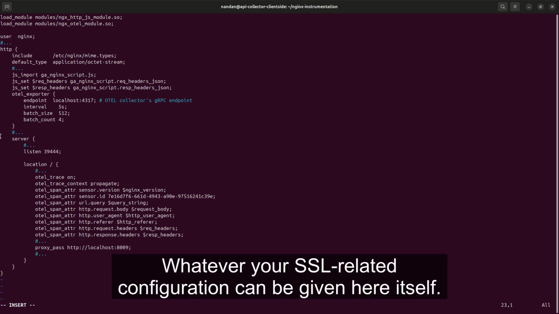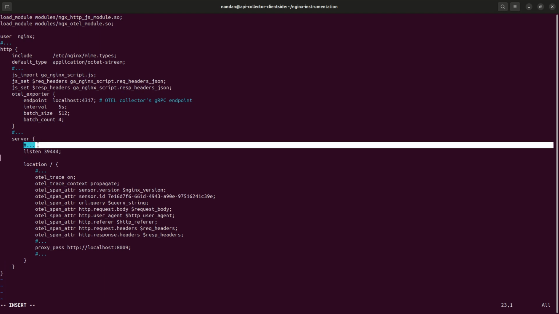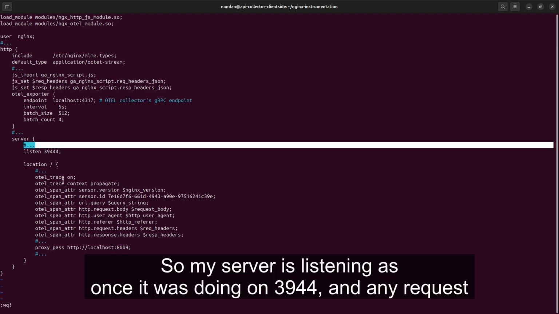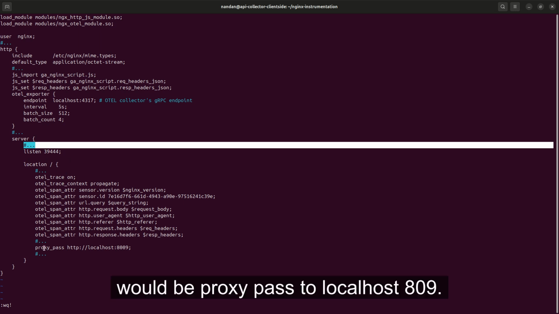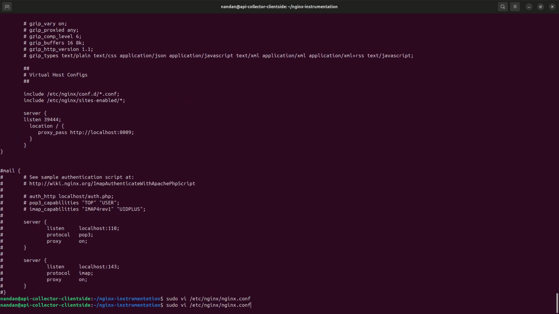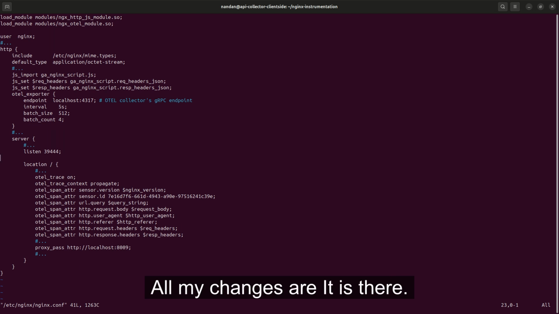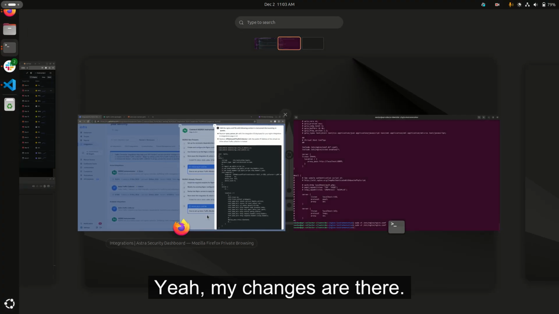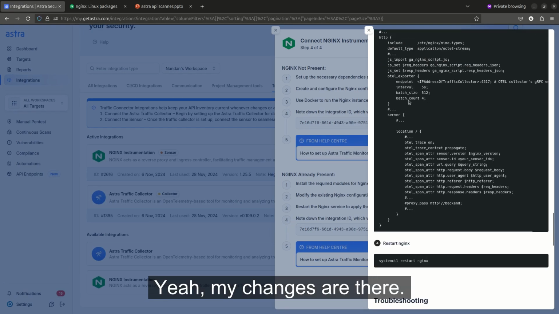Whatever your SSL related configuration can be given here itself, so that's a placeholder. So in this case, let me proceed like this. So my server is listening as once it was doing on 39444, and any request would be proxy passed to localhost 8009. So this is what I have done. Let me just double confirm all my changes are there. Of course it is there. Yeah, my changes are there.